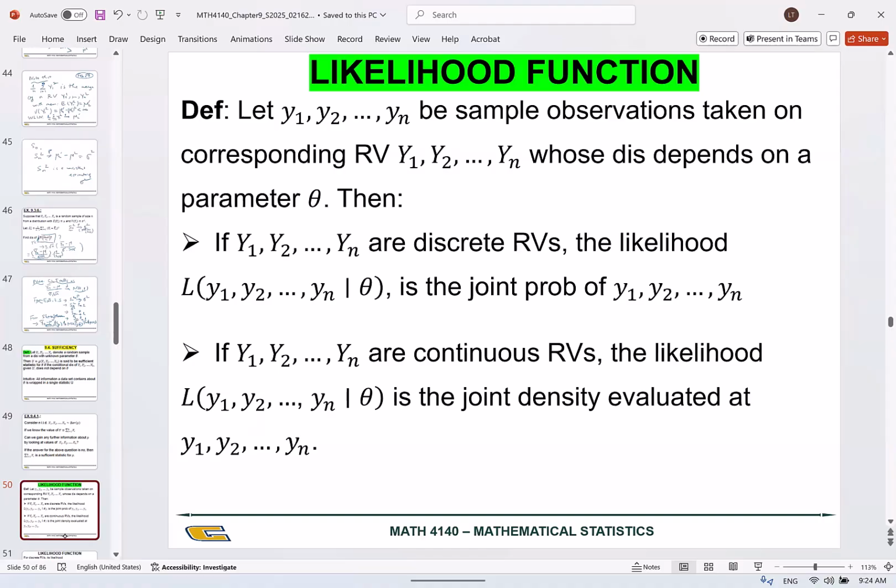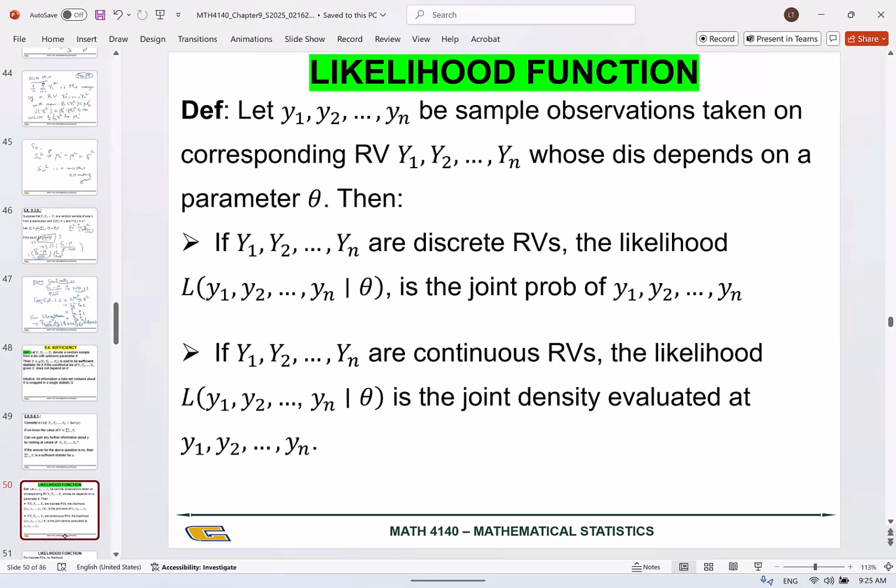So here, if you have y1 to yn, basically the sample observations, let's say you have the random variables y1 to yn, and then for a sample you will observe the values. For example, here you talk about the height of US people, and y1 to yn can model it. I just go outside and collect data from maybe 100 people, so I have small y1 to yn as the heights, just a sample. And in this case, our random variable depends on the parameter theta.